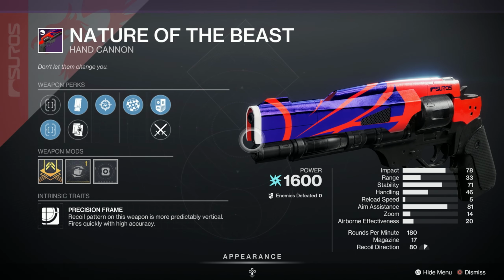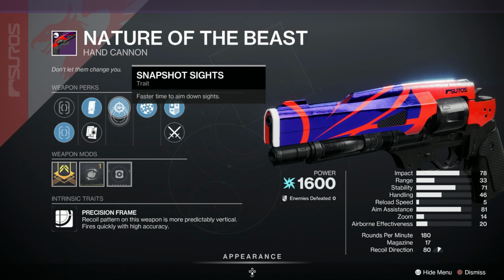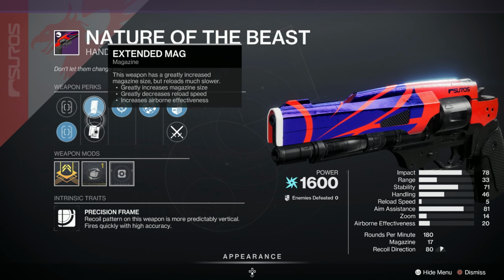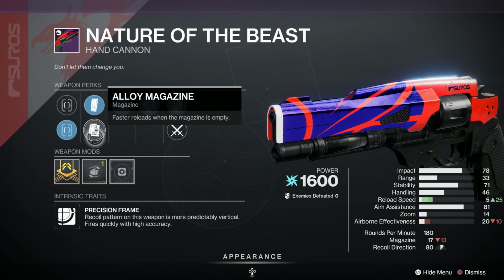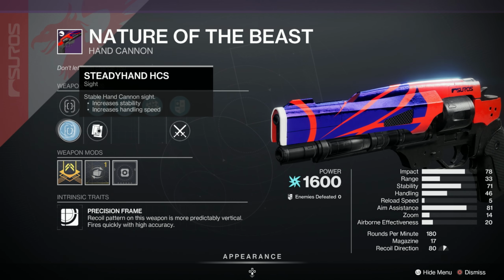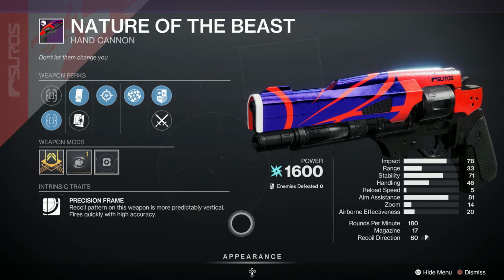Not great. Next, we've got the Nature of the Beast hand cannon. Now, it's got some quite nice perks that you can get in this last column, like Demolitionist, Vorpal, or even Dragonfly. Rangefinder is a good one. It's precision frame, it's arc, but that's one of the least popular ones there, or rather, the least favoured. In this one here, Snapshot Sights, this is pretty good for Crucible, because you can whip it out really fast. So that's not too bad there. We've got Extended Mag or Alloy Magazine as well. For that, well, that's not too bad either. Both of those are pretty good. And then finally, we've got Crossfire HCS and Steady Hand HCS. So I'd put that one probably at a C/B. Not too bad at all.